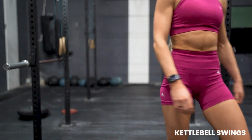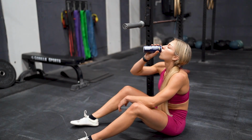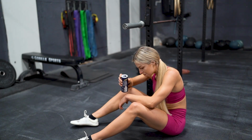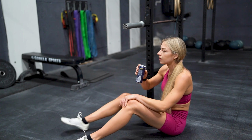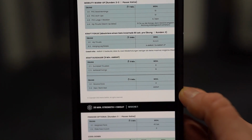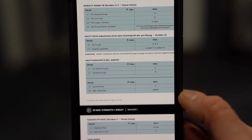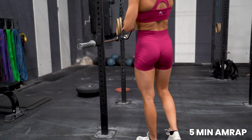After the 5-minute AMRAP, we will rest for 2 minutes, and this is just enough to catch your breath and go straight into the next 5-minute AMRAP, which consists of an upper body superset, and we will do reverse rows and bench dips. For this one, the same principle as the first AMRAP, just try to get as many rounds as possible for the given reps.